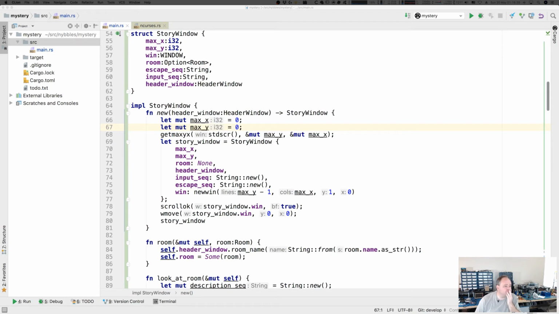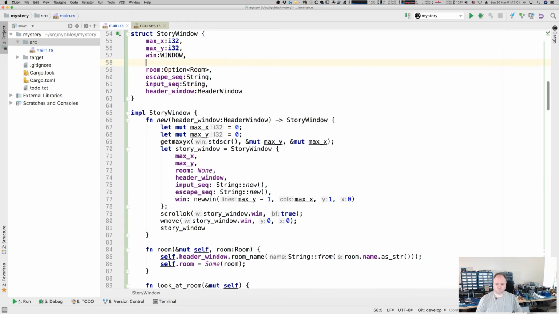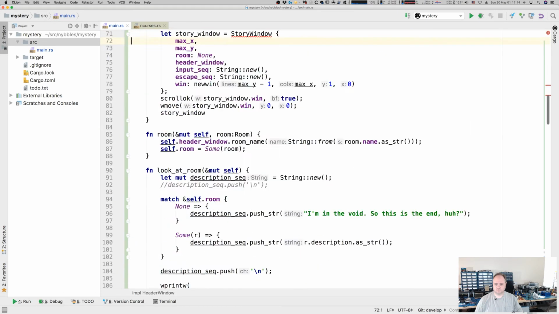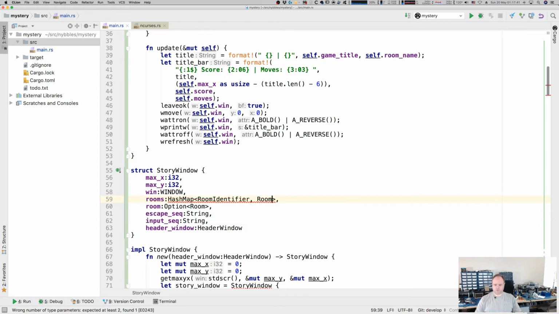Hash map. Okay, so it's going to be room identifier room. Okay.